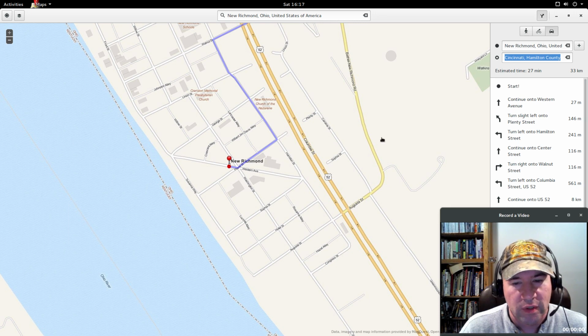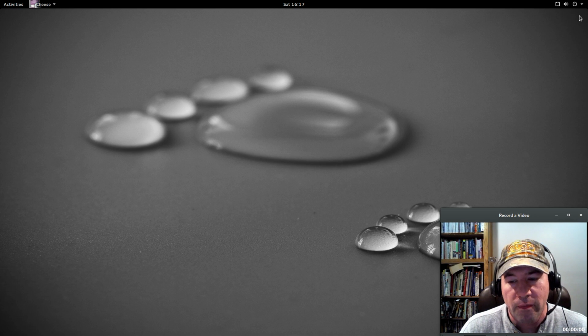So while this is a neat application so far, I think it needs more work so you can add that kind of functionality to it, unless it is there and I just don't know how to use it, which is entirely possible. Because this is going to be a gripe of mine, not only for the GNOME development people, but also the KDE development people. You people got to work on your documentation.